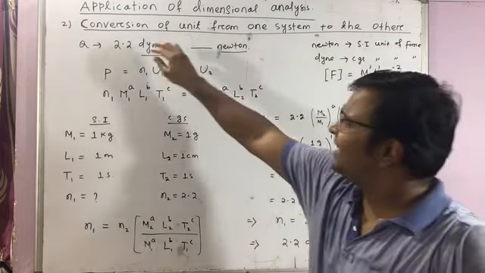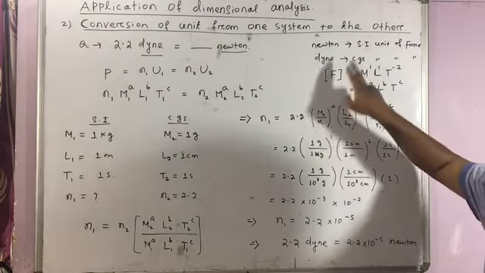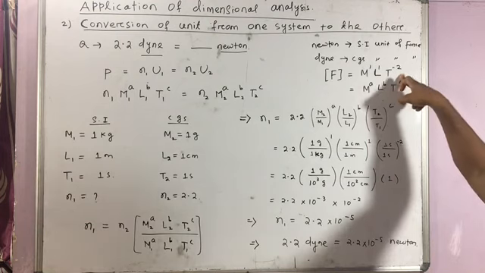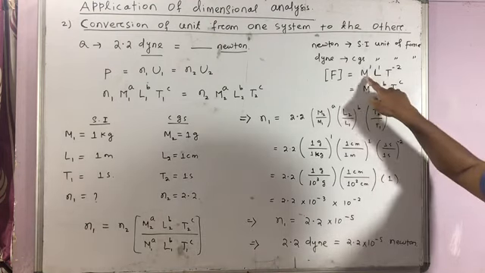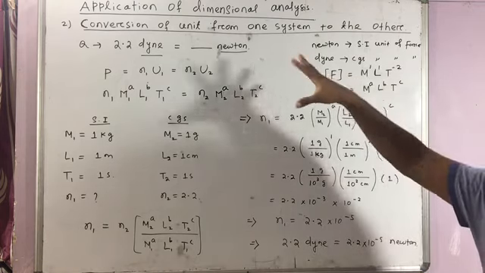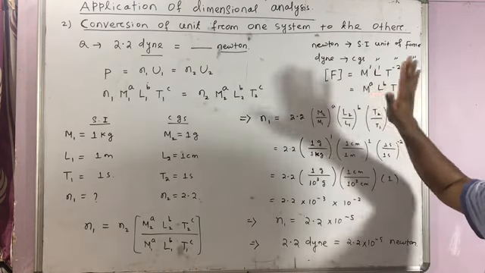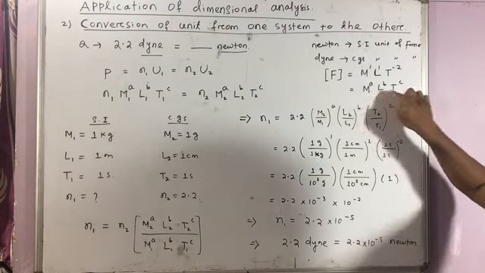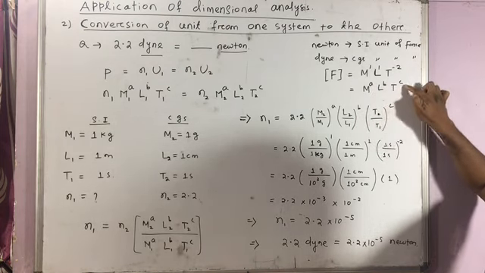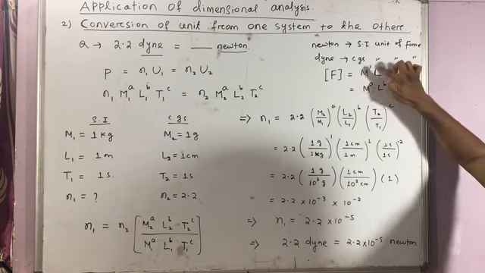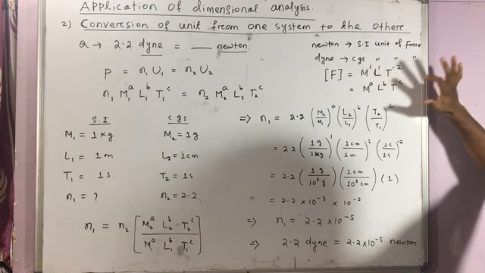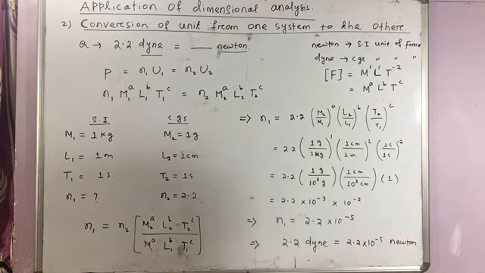So first you identify which physical quantity is involved. Here the physical quantity is force. So write down the dimension of force. The dimension is M^1 L^1 T^-2. In general, M, L, T is sufficient to define the physical quantity force. So in general I have written M to the power a, L to the power b, T to the power c. Here the dimension of M is 1, b is equal to 1, c is equal to minus 2.